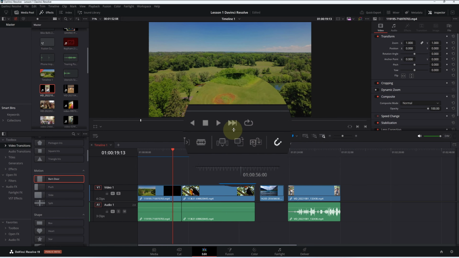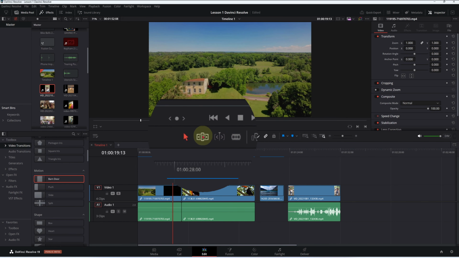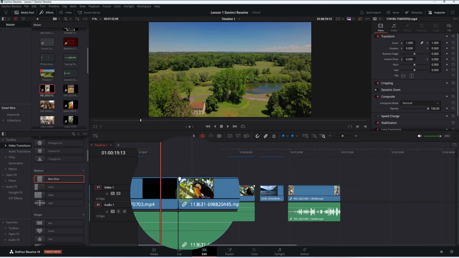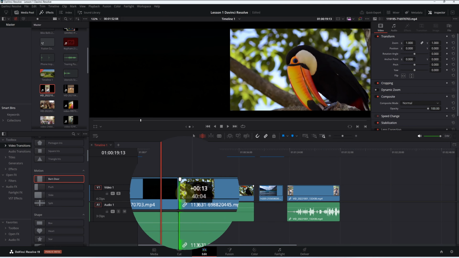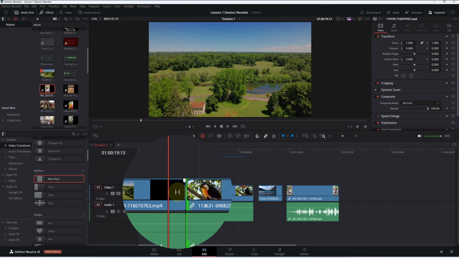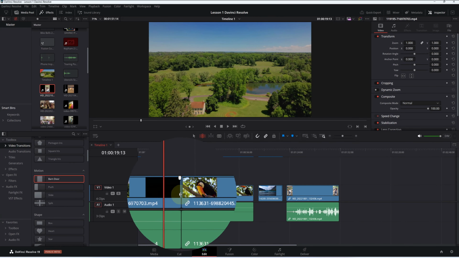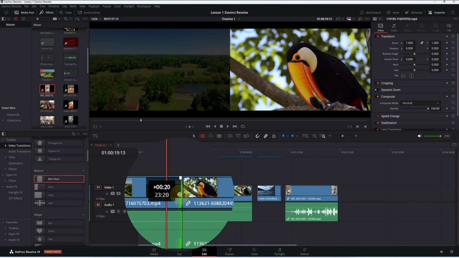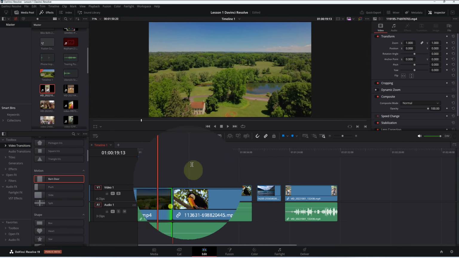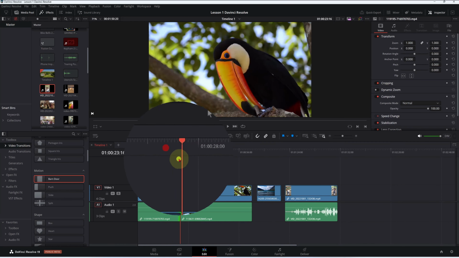Actually for trim mode, you have to just type T or otherwise click here. You see here I will trim this clip to 20 frames. Okay, on this clip at the end, and here in the beginning you have to trim. Now I can trim, you see 24. Okay, now we have actually trimmed these two videos.